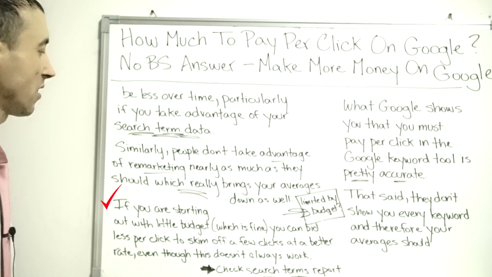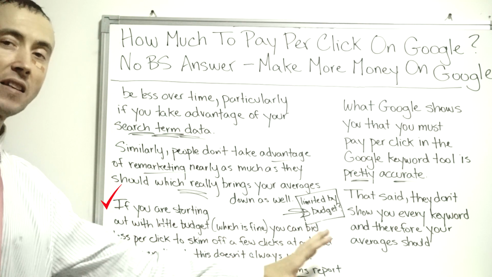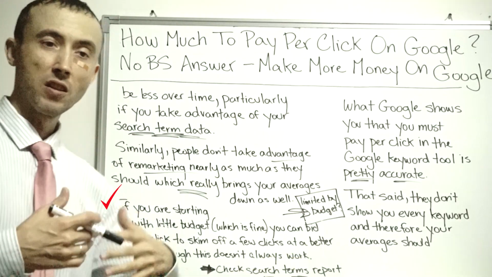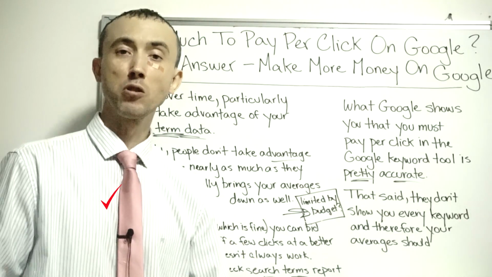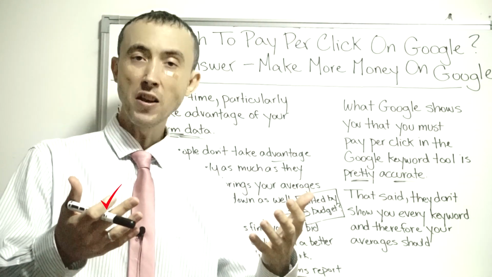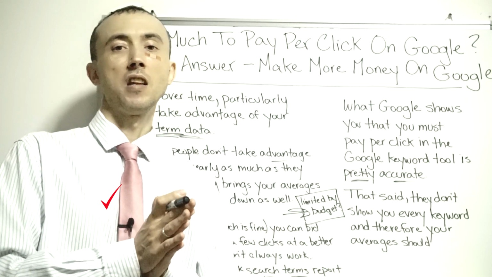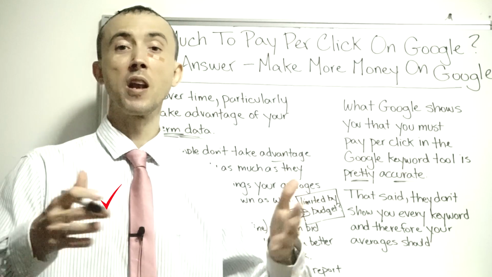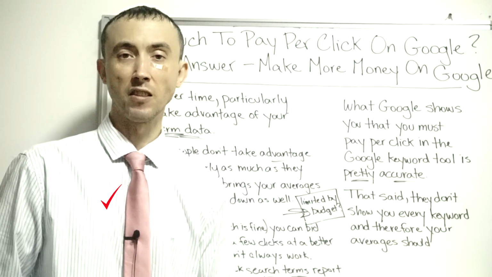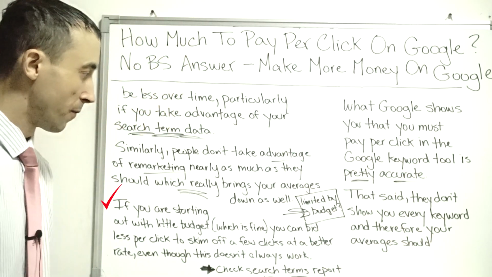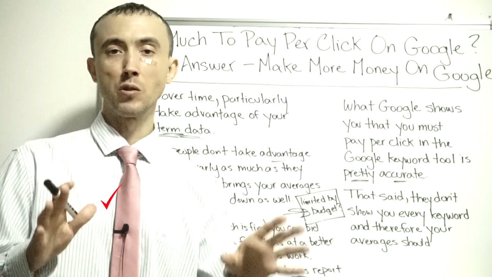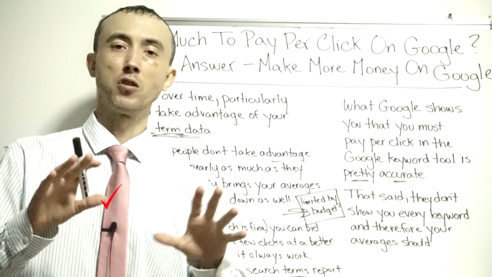And then finally, you're going to bid as low as you can that will still spend your monthly budget, because that's going to get you the most clicks for your budget at whatever level your budget is at the current time. So with that said, that's the summary of what you will pay per click on Google to make money and what you should expect going in.